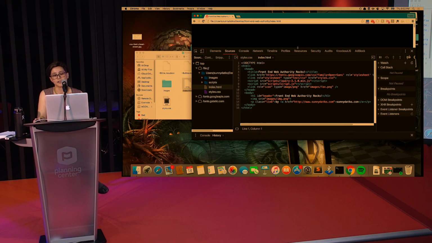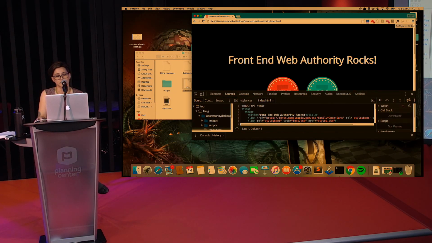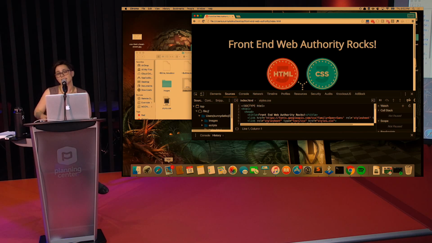Has anyone here, let's refresh this too, get it all nice and fresh. Has anyone here made changes in your text editor, opened it in the browser, not quite liked how it turned out, gone back to the text editor, edited again, opened it in the browser, gone back and forth, finally made some changes that you liked in the browser, copied them, put them back in your text editor, and gone through this cycle of back and forth over and over? Yeah? Yeah, it sucks, right?